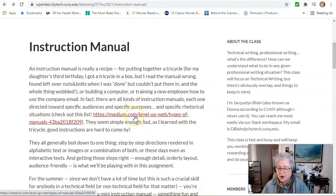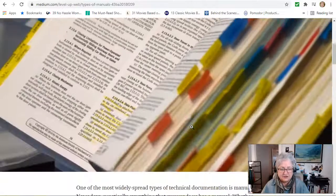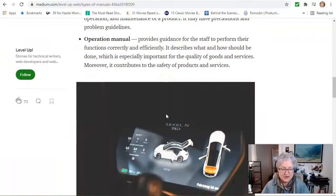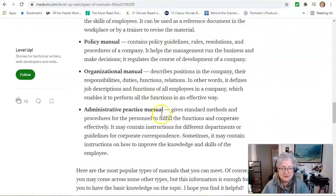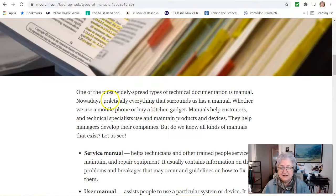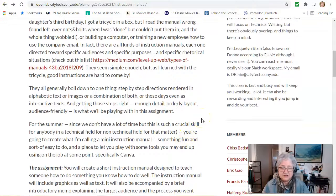Now, there are all kinds of instruction manuals. This article is just full of service manuals, user manuals, operations manuals, training manuals, manuals out the top of your ears. But we're just going to focus on making an instruction manual for a user, an end user. Instruction manuals just boil down to kind of like a recipe, just this step and this step and this step. Not that easy, as we've seen from the peanut butter video.